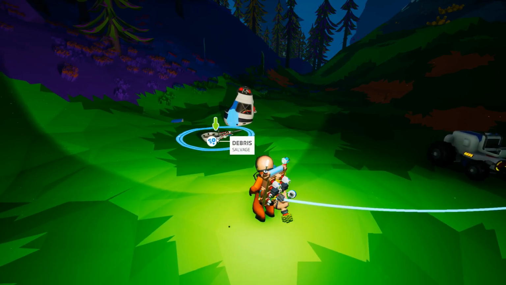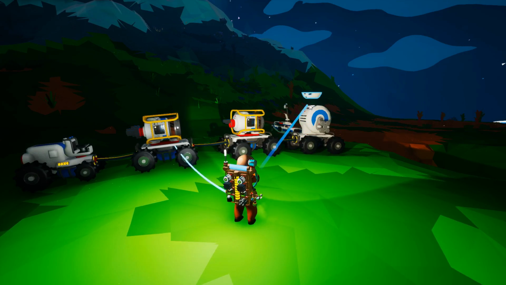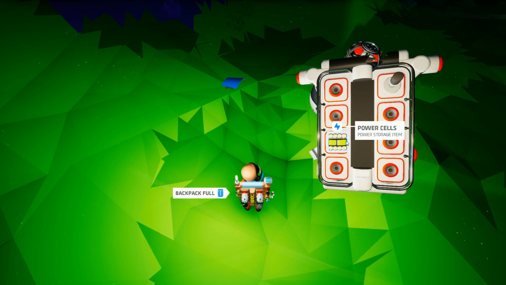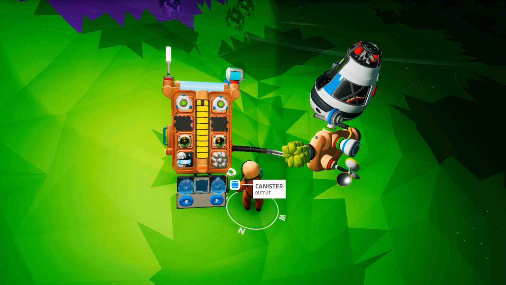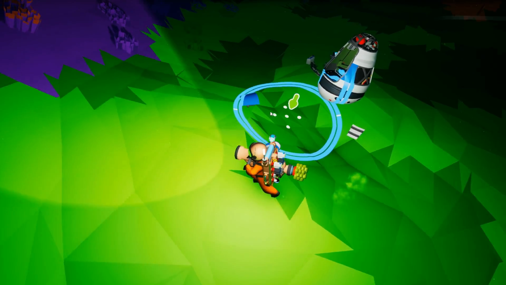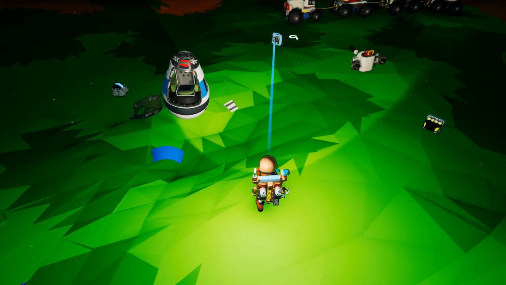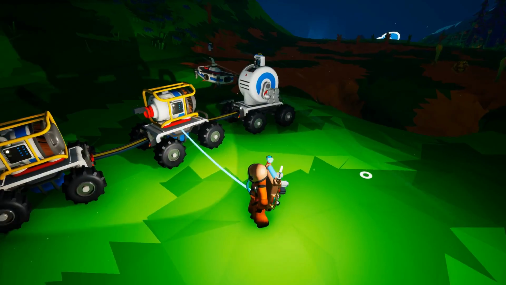Okay, and then what about this stuff over here? This looks to be medium. No, it's not. Okay. What do you have? Oh, power cells and a work light. Is our battery full already? Okay, this could be medium. We're gonna shred this poor Astroneer's broken research tablet.